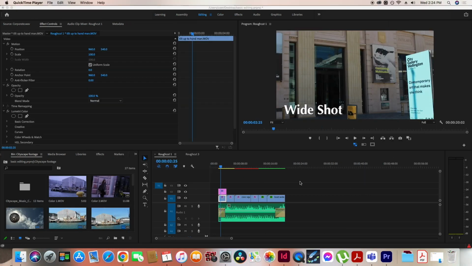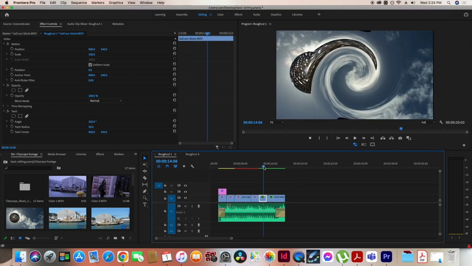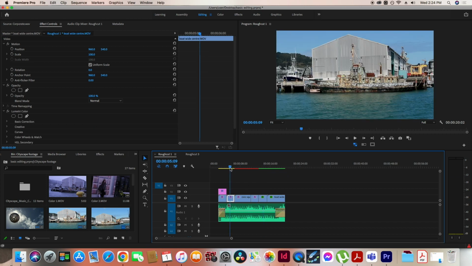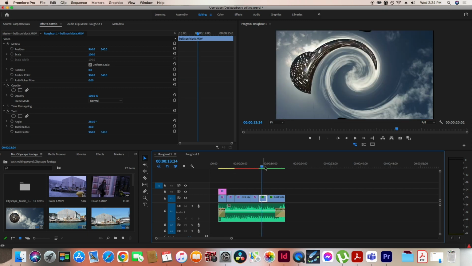So one problem that you may run into when you're doing your color correction is the white balance. So we've fixed the exposure on our shots, and they're looking pretty good. Not too dark, not too light, not too overexposed.